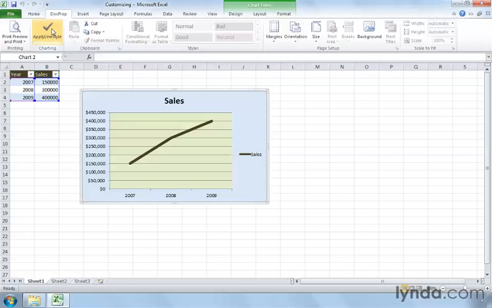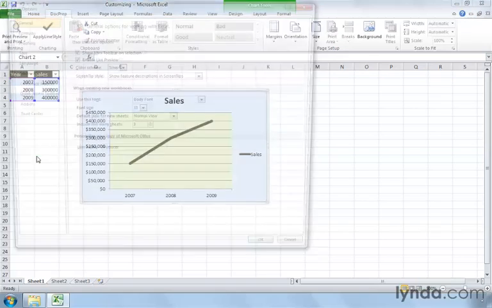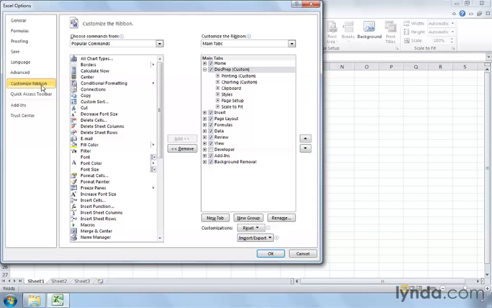Now let's say that Timothy wants to change the order of the items that he has on his Document Prep custom tab. For example, he uses the Apply Line Style macro a lot less than he uses the other controls, so he can move that to the far right side. To do that, he goes back into Backstage View, clicking File, Options, Customize Ribbon, and then in the list of tabs and groups that are present on the ribbon, he can click the group he wants to move. In this case, it is Charting. Click the down arrow to move it to the bottom of the group, and Excel makes the change.